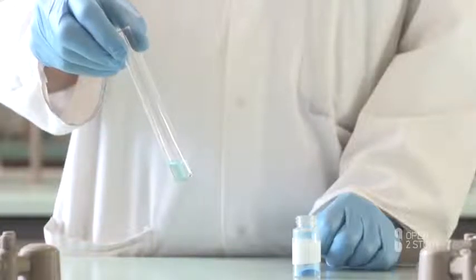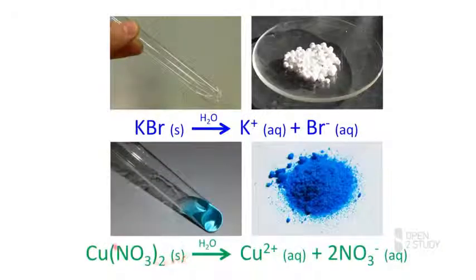Once again, let's come back and have a look at why this might have happened. Like the previous example, you can see that my copper nitrate, my solid material, has gone into the water and it has dissociated. It has broken apart into copper cations and nitrate anions. And once again, those polar water molecules can then wrap around those ions, keep them in solution and keep them soluble. And that's why we can make a copper nitrate solution. Yeah? That's a couple of ionic compounds.